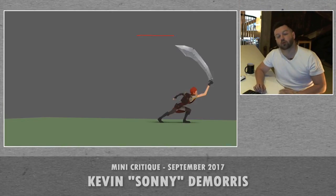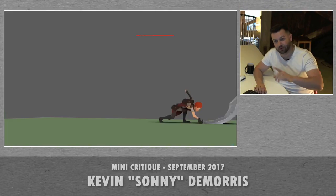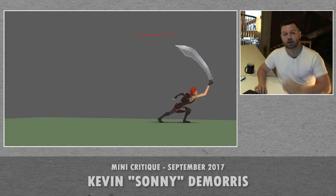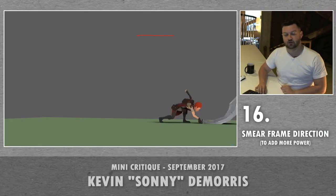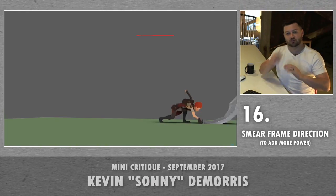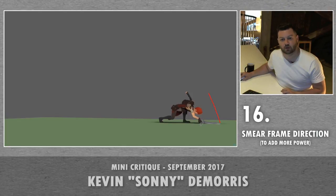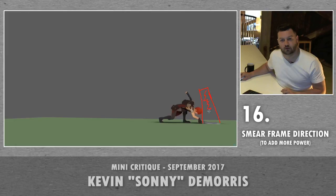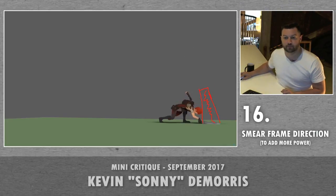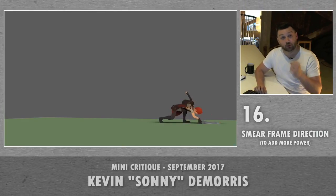Something I noticed and I couldn't work out what was bothering me until I really started to think about it. As I've said, I love what you've done with the smear frames, but I think this one in particular seems a bit strange. The reason is because you've got this little sword — you come down and it extends it, makes it long. But then you've got this line here, and because it's a small sword and you're coming down, it's like it's got this extendo sword sort of thing. What I would actually recommend is if you extended the smear frame kind of up there, so it was doing that — it would come down and it would be like wha-bam, and then you could shrink it. I feel like you could do that with your smear frame instead, and it would actually make this move a lot more powerful and give a bit more of a punch.